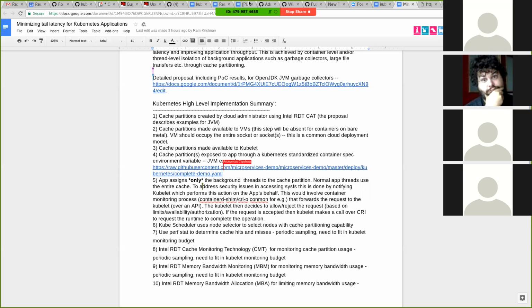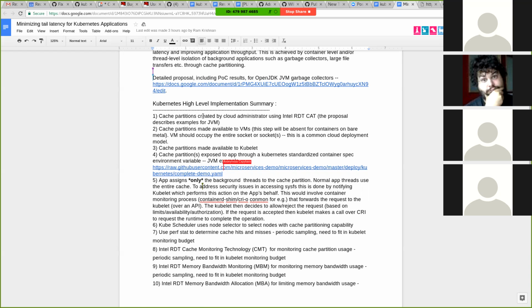So now diving down to at least a high-level implementation summary of the steps that would happen. The first is we envisage the cache partition be created by the cloud administrator. Of course, this feature is dependent on Intel RDT cache. It's possible only on those nodes which support it, and cache partitions are made available to VMs.